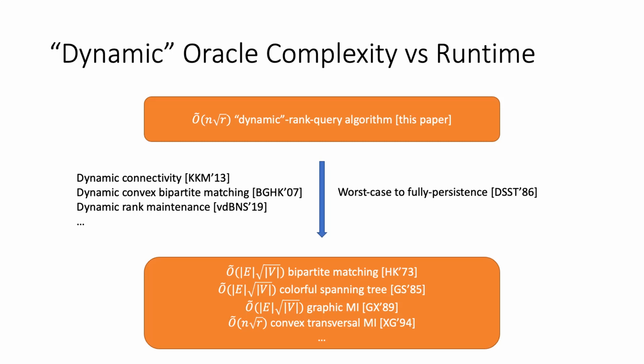And also you can see that if one day we are able to improve this n-root-r running time to near linear, then this will automatically give us an improved algorithm for all of these problems below using the same reduction. And even for some harder matrices, we might not be able to get an efficient data structure with polylog update time. Hopefully, we can still get a dynamic algorithm that is slightly better than just recomputing everything from scratch every time. And therefore, using this framework, we can still be better than running the traditional rank query algorithm and using a static algorithm as implementation of their rank oracles.